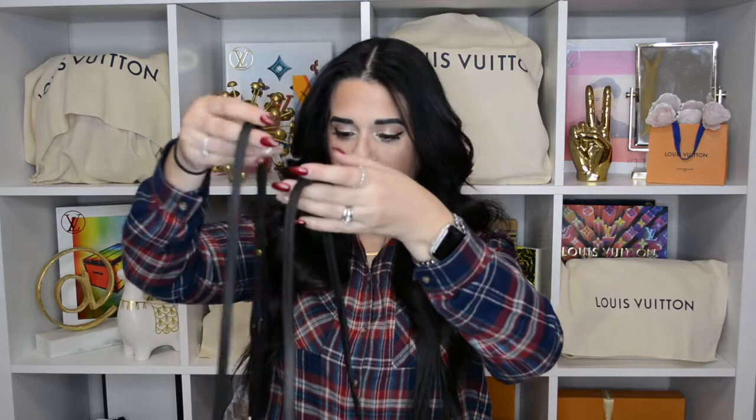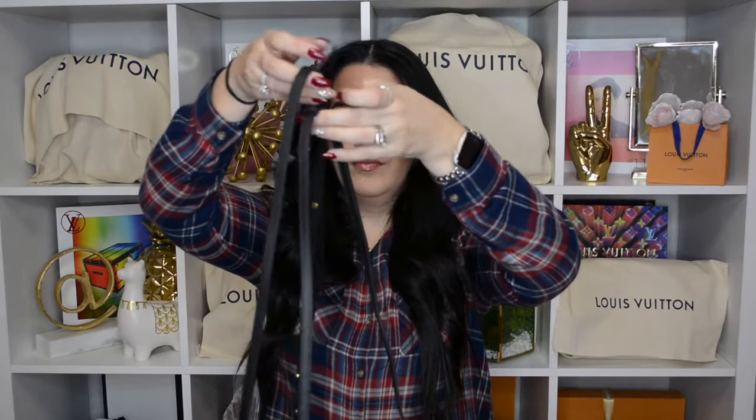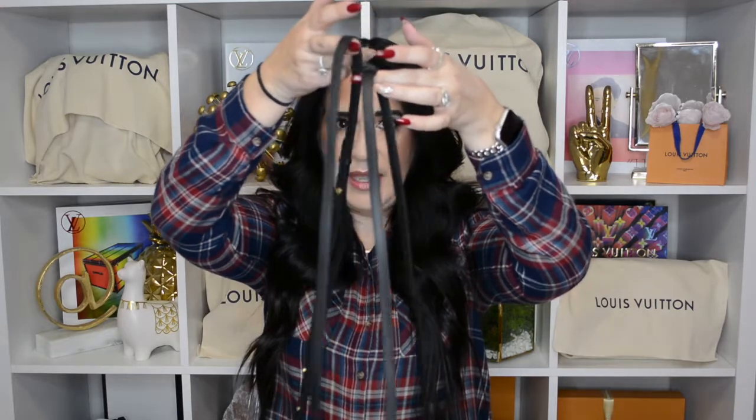So that way, if you compare this one that has the extender and is at the lowest setting right now, look at the difference. So it takes about, I would say, a couple inches, 1 to 2 inches. There you go. Hopefully you can see it. But this is just an amazing little cute bag.